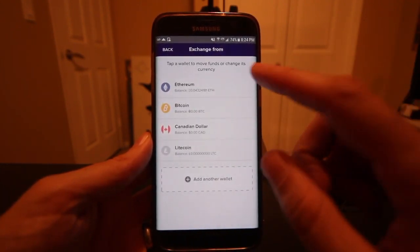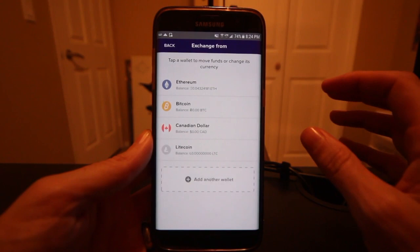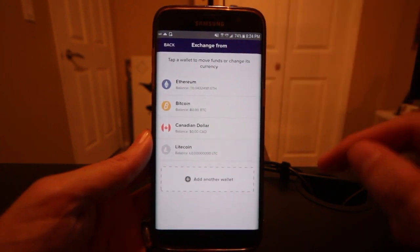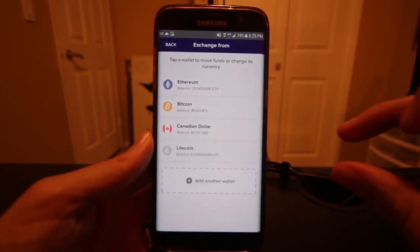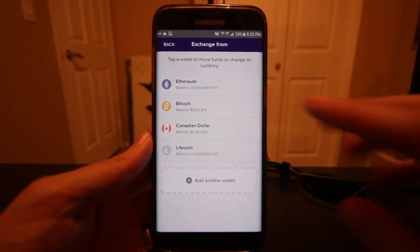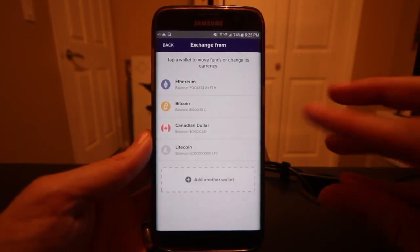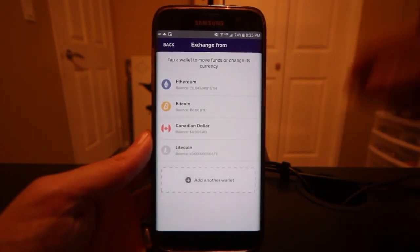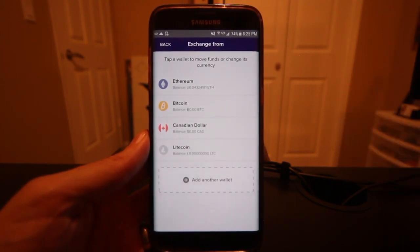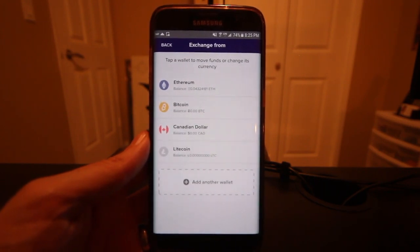However, there tends to be a delay before you have access to something that you've just transferred. So what I'm talking about is when I moved Bitcoin and traded it for Ethereum, there was a delay because even though this is seamless for you, I actually sat around and waited for about 10 minutes for that Bitcoin transaction to confirm. So do be prepared to wait a little bit in between transfers if you're going to be going back and forth. This is not for quick trading. This is for getting exposure to an asset, but then probably leaving it for a little bit. You're not going to be making quick trades back and forth every minute here.